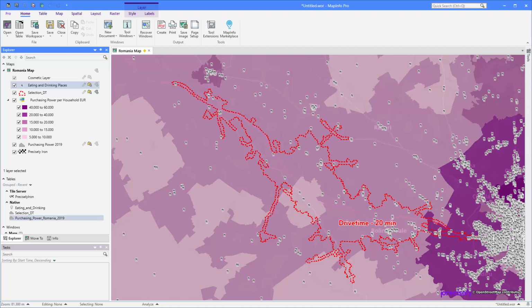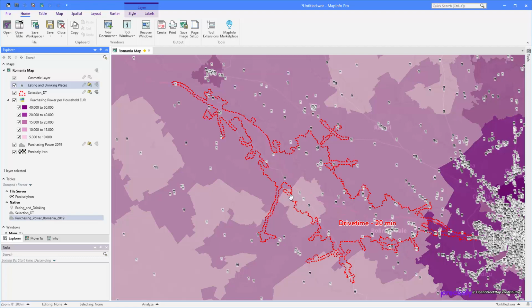MapInfo helps you see, find, and analyze spatial relationships. One query that I often use is finding features in one layer that relate to a currently selected feature. That could be this example where I have a 20-minute drive time zone. That could be a catchment area around a restaurant or a retail location, and I want to understand the catchment area for this site.